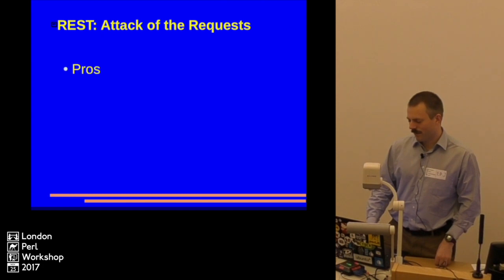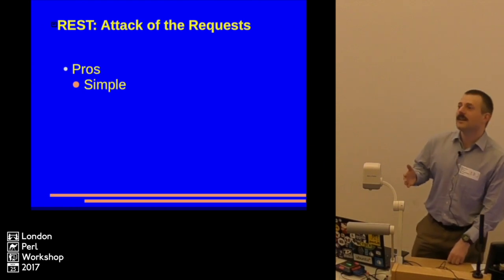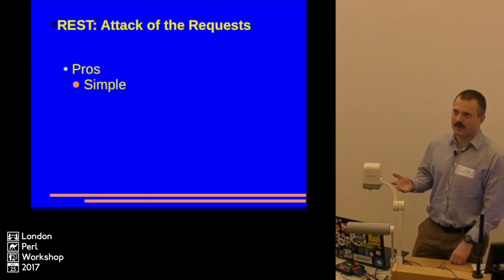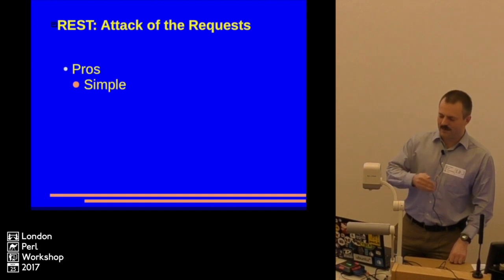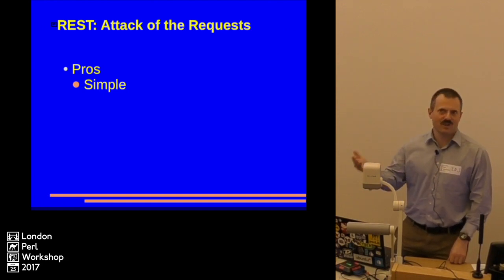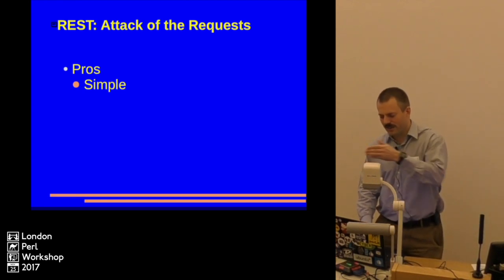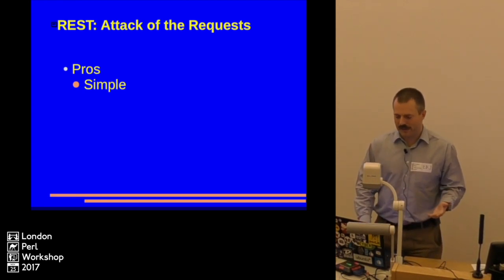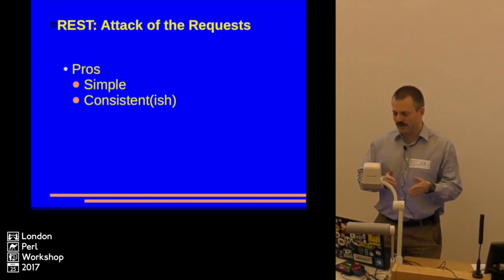So, what do I mean by Attack of the Requests? Well, REST has pros and cons, naturally. The pros include that it's very simple. As a quick show of hands, who has used REST as a programmer? Anyone not? All right, we'll keep this short then. Good. As we know, you've got endpoints. You might have users/2, and that's a very simple thing. And you have users/2 and then a sub-resource and so on. That's pretty simple. You know what you're getting, and it's consistent. If you want to get a user with ID 2, you just do that.